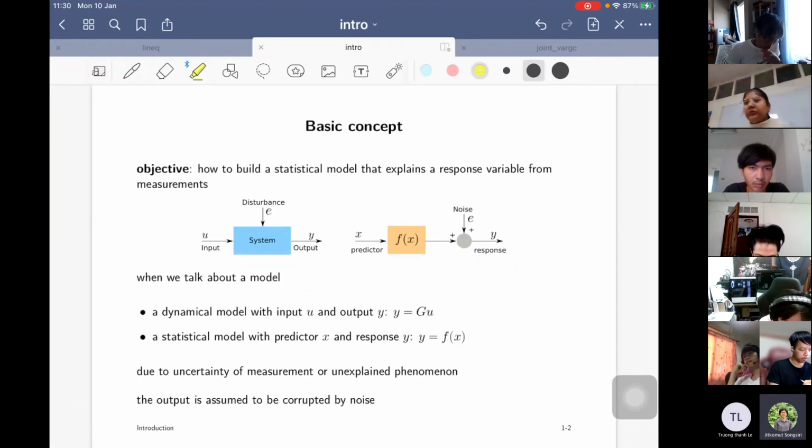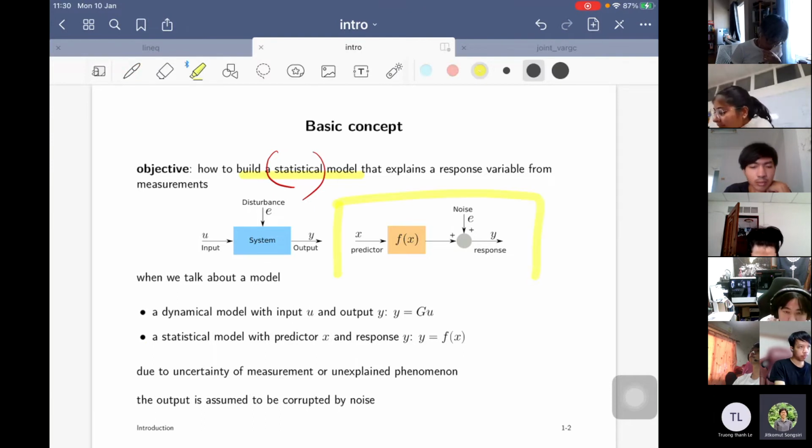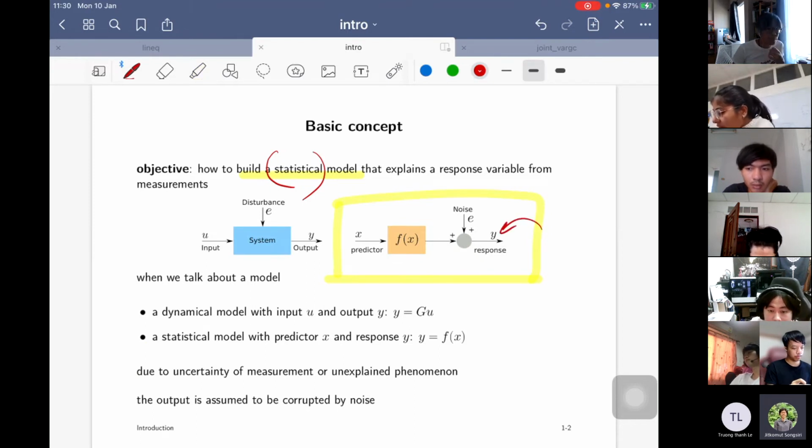The basic concept of statistical learning is to build a statistical model. This statistical model explains a response variable from measurement, from data. If we focus here, we will refer to the notation of the response y. The response y is some physical variable that you are interested in, and you believe that this y can be explained.